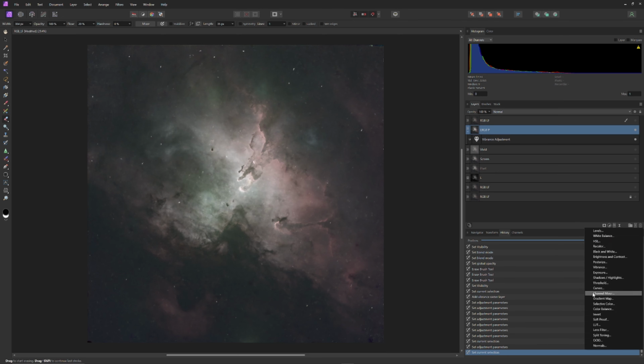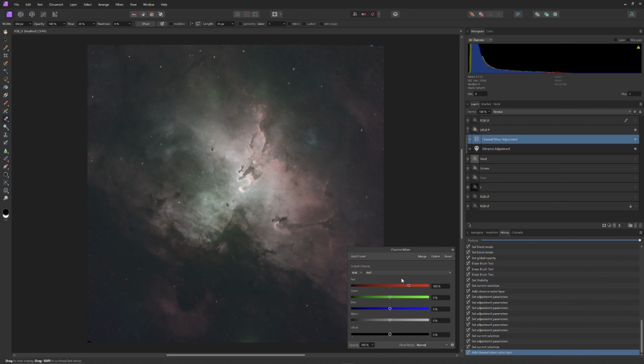When I have the vibrance and saturation where I want them, I'm going to open up the channel mixer tool. Now this is an extremely powerful tool that you have to use delicately. And it doesn't matter how experienced you are with it, anytime you use it, you're probably going to have to tinker with it a bit. What the channel mixer tool does is changes the quality of the RGB evenly right across the entire color channel, from the dimmest renditions of the color to the brightest renditions of the color.